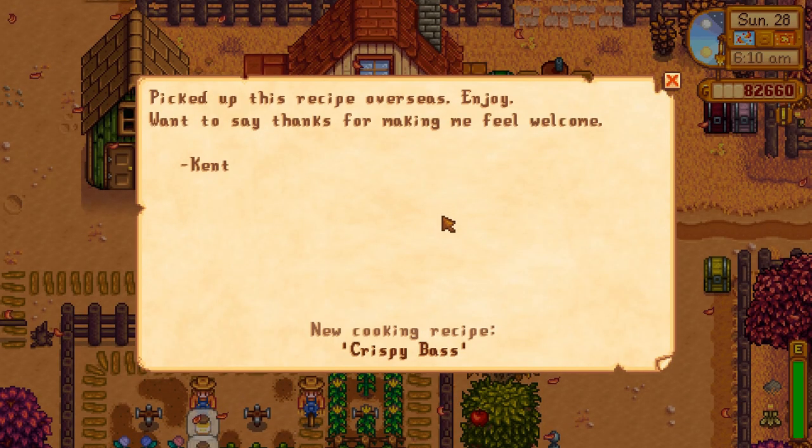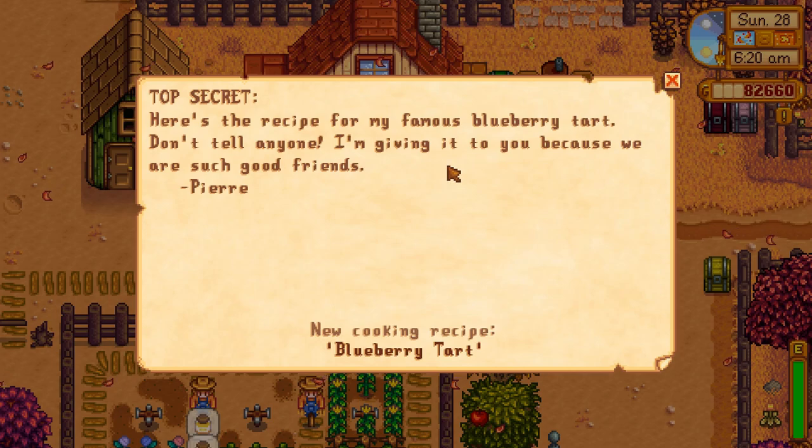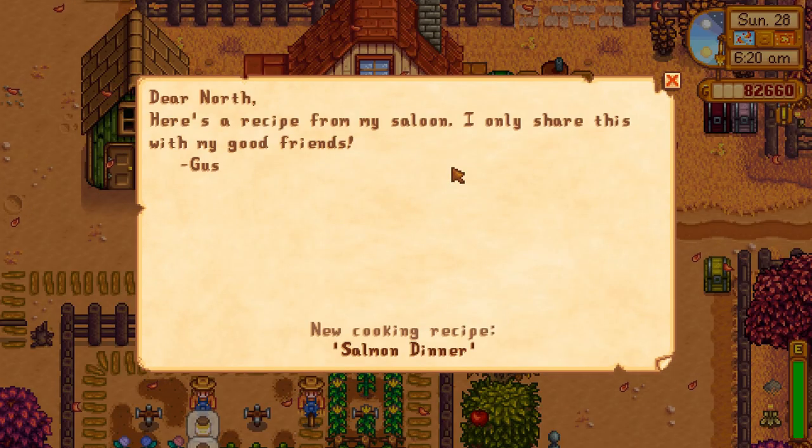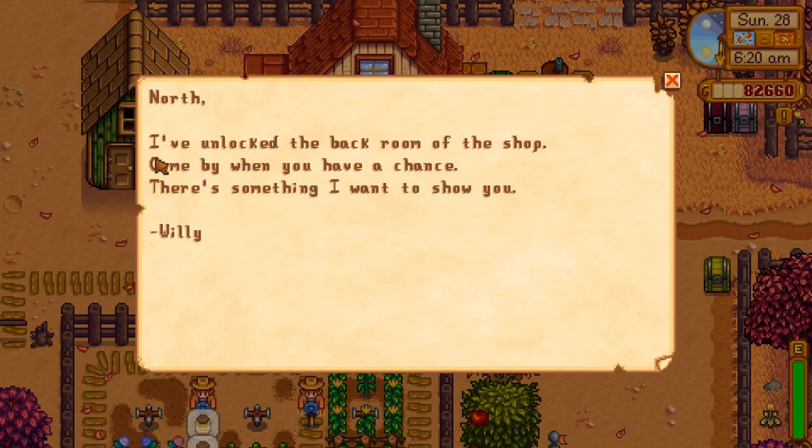All right. So what do we got here? A crispy bass, fried something or other, blueberry tart, salmon dinner, a whole bunch of messages. I've unlocked the back room for the shop. We'll have to check that.